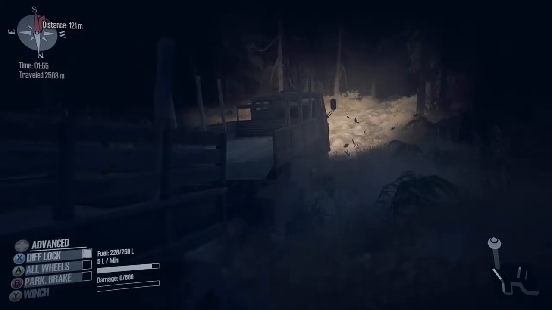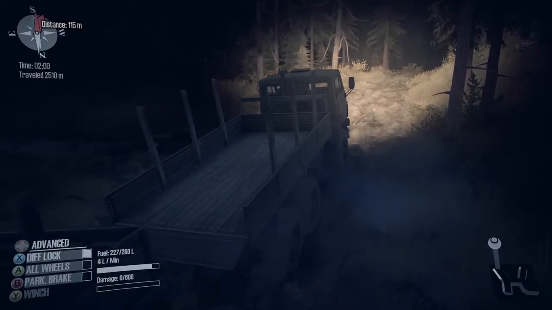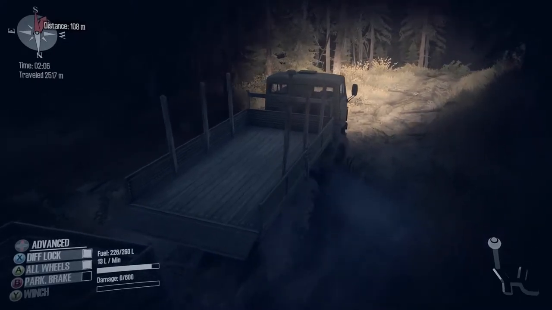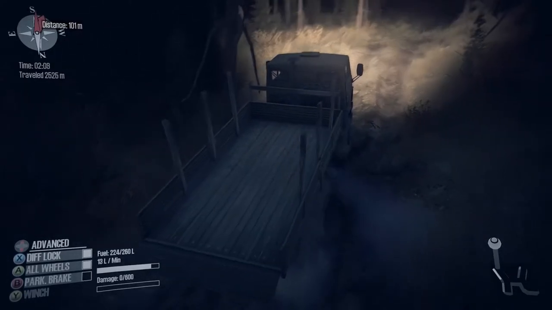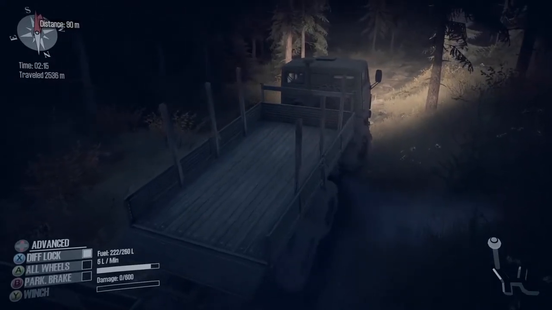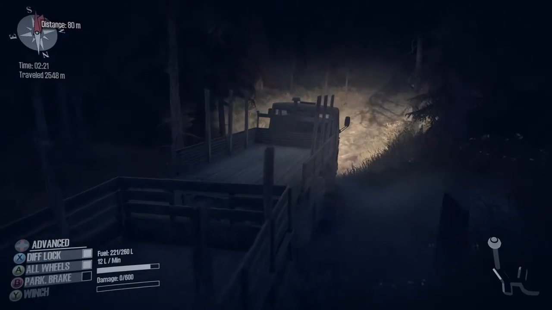Not going too bad so far. Famous last words and all that. A bit of all-wheel drive on for a second, just to give myself some traction. I might just need the all-wheel drive just to get me over this hill. Oh yeah, turn that off. Beautiful. There is a stump there, which I might get stuck on. Yeah. Thought as much.